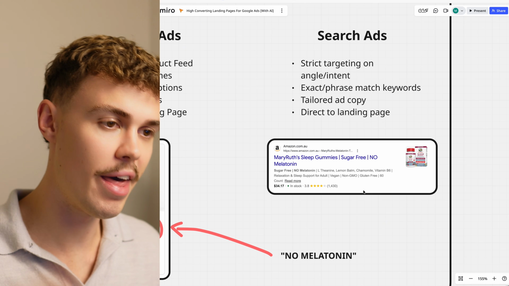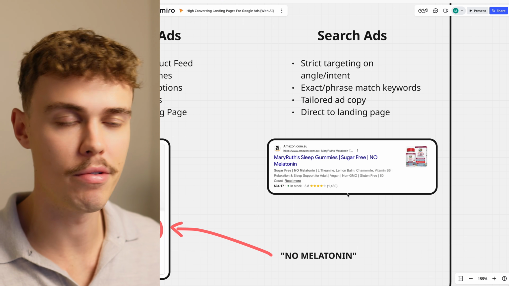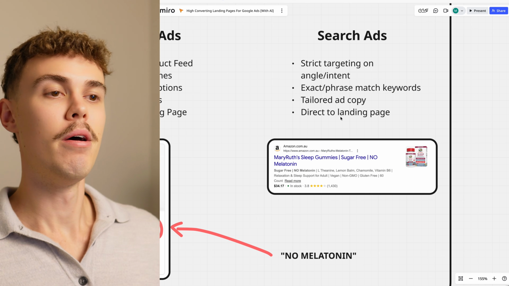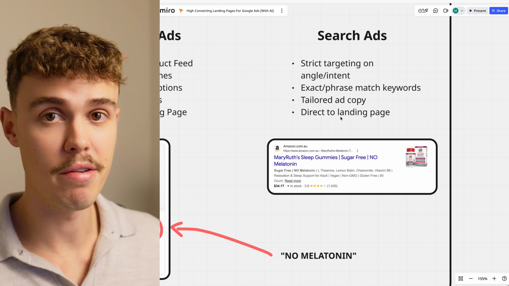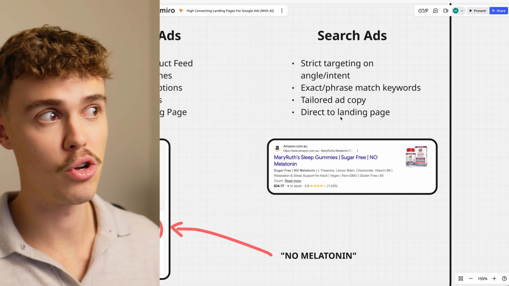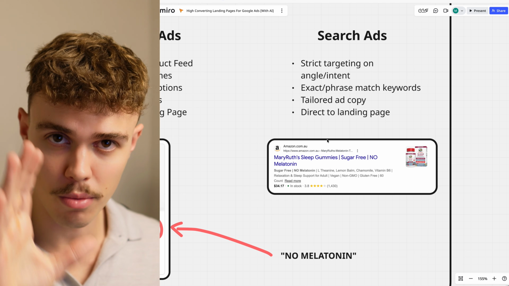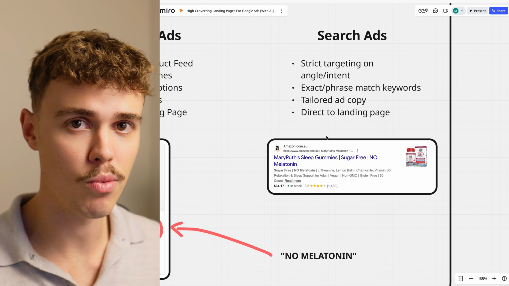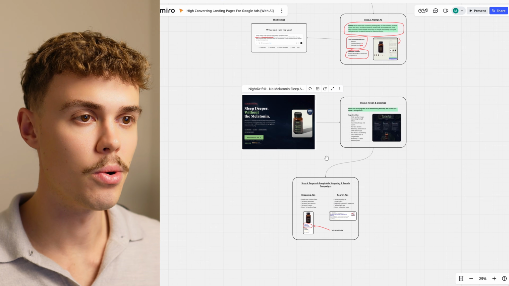So make sure that you emphasize your angle, your specific feature in the title of your search ad, in your ad copy. Usually pin that aspect as well in the ad. If you pin that as a headline, it's obviously a very important feature, so you need to pin it to make sure that people are seeing it, and then send them directly to your landing page. Again, to the right landing page, a new landing page. Don't just send them to the regular product page, or you're going to be building these landing pages for no reason. So that is it.